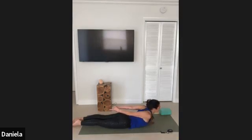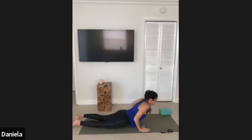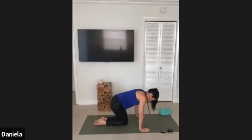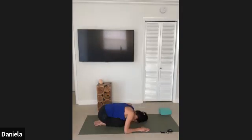Extend your arms, relax your legs. And exhale, place your hands. And it's gonna go for baby pose. Close your knees and bring your forehead on the mat. Relax your arms to your side, palm facing up.